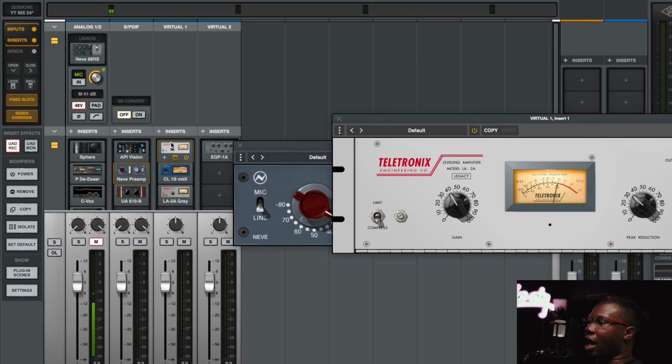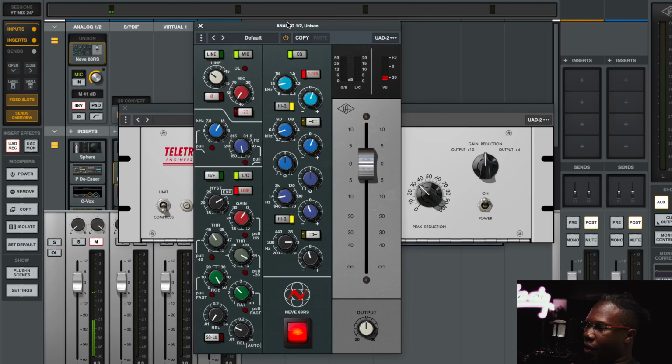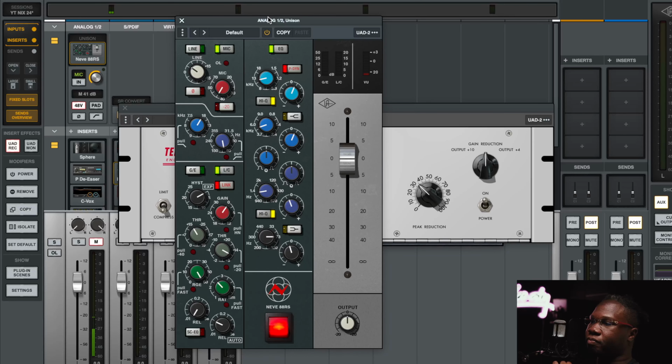Okay, now let's talk about our compressors. We talked about our preamps. All right. Oh, last preamp, Neve 88RS, the one I'm talking through right now. I feel like this one is warm. It's warm. When I think of the tone, I think of Adele.